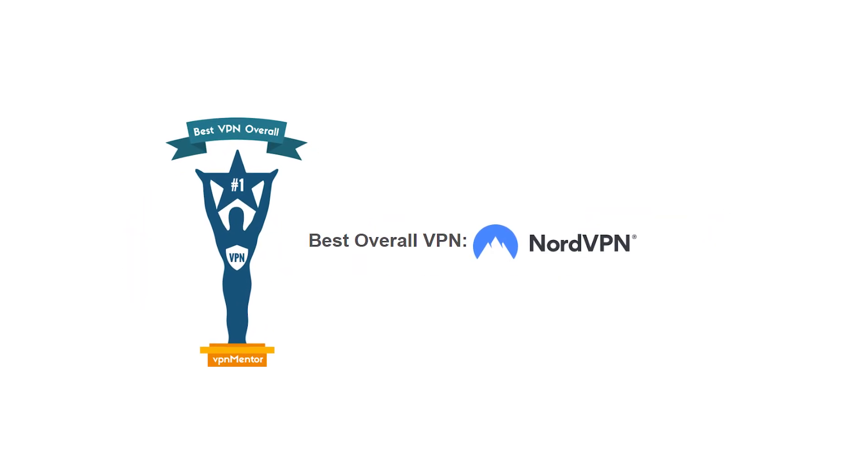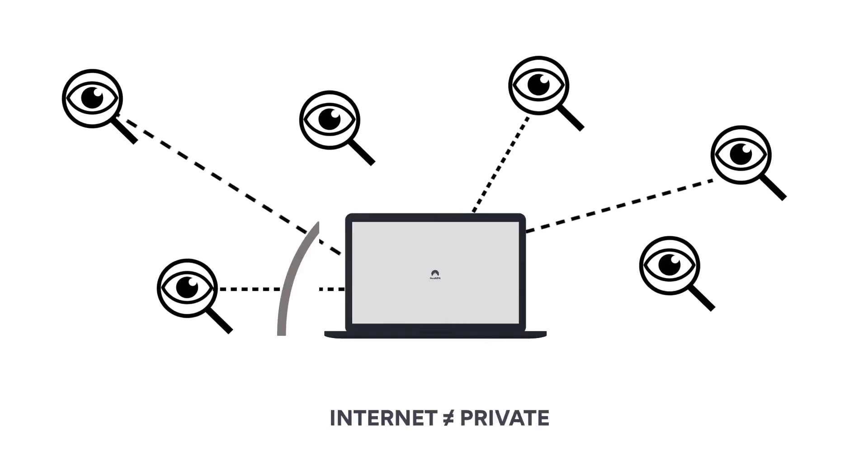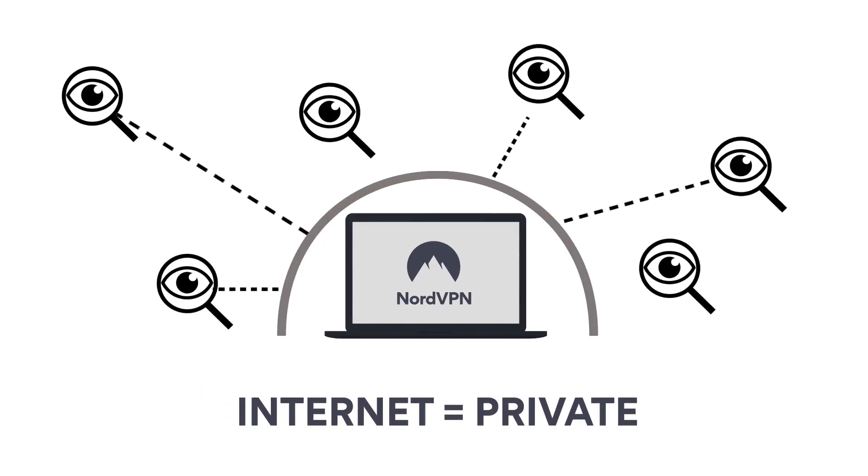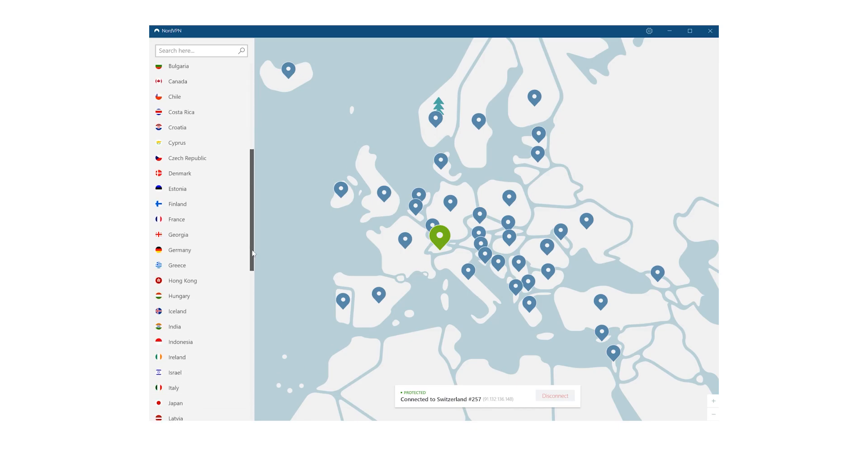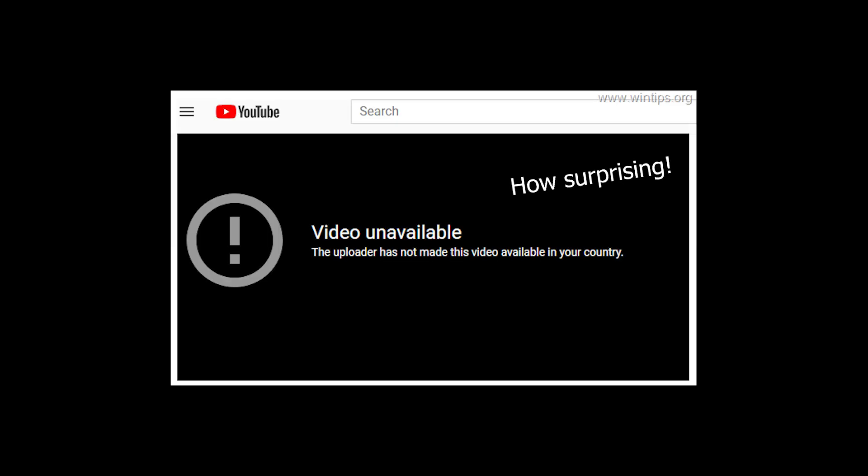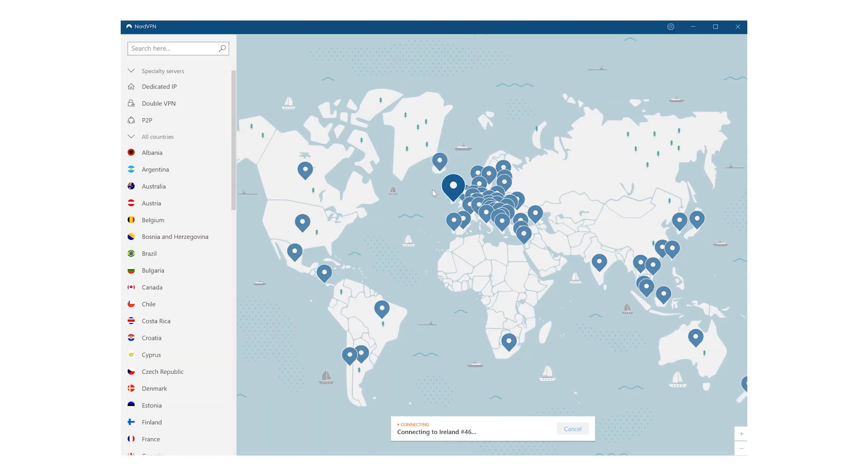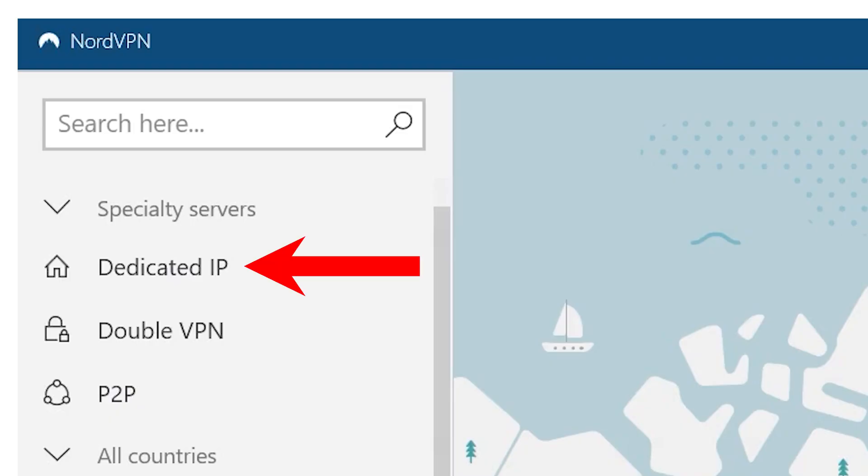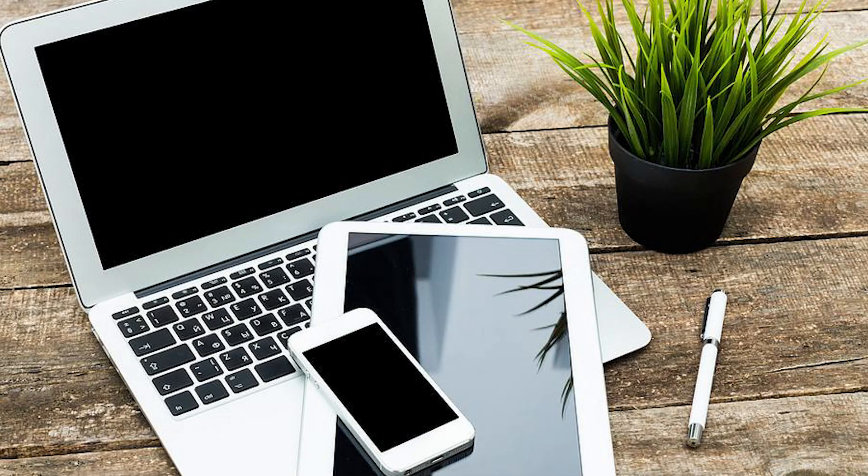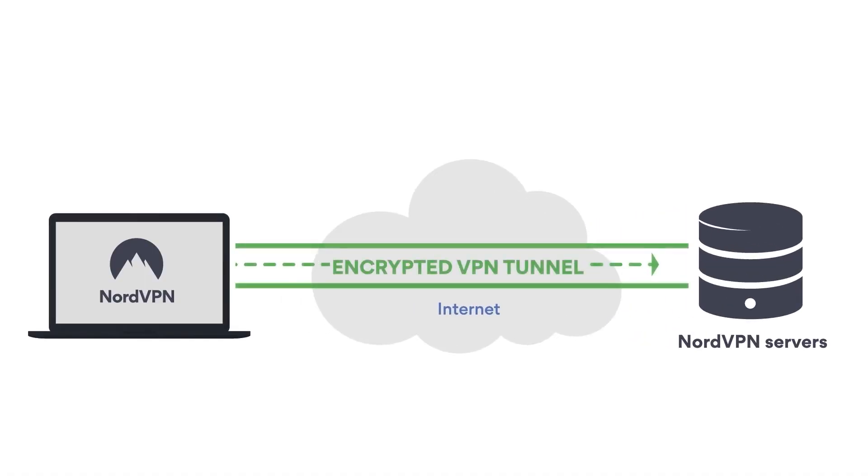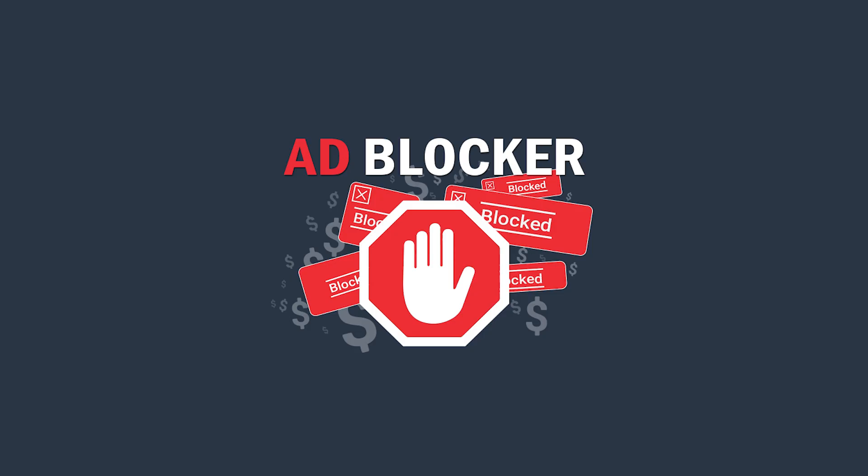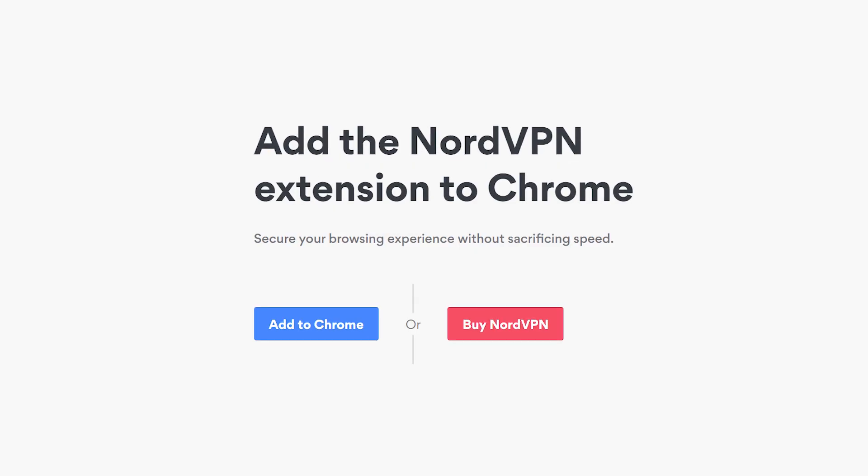Awarded as the best VPN of 2020, NordVPN encrypts your data while you browse online and doesn't allow the bad guys to access it. Connect to over 5,500 fast servers anywhere in the world and surf anonymously from that region. Did YouTube block a video for your area? Or is there a Netflix show unavailable in your country? Simply select your region of choice and the problem is solved. You can even have your own dedicated IP, choose double VPN for extra security or a peer-to-peer server for fast torrenting. Connect up to 6 devices at the same time and use it as much as you need it, as you are provided with unlimited bandwidth. The CyberSec suite available also acts as an ad blocker.